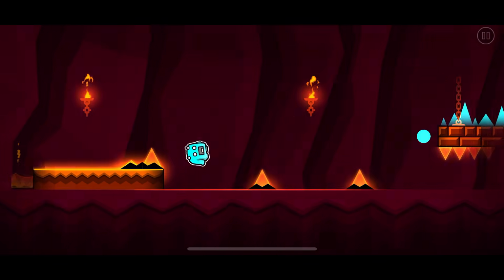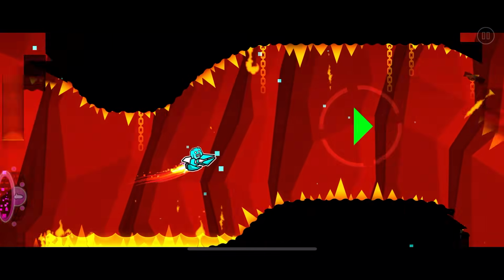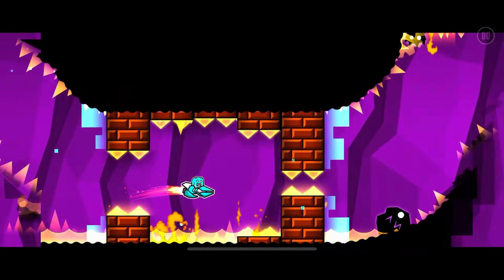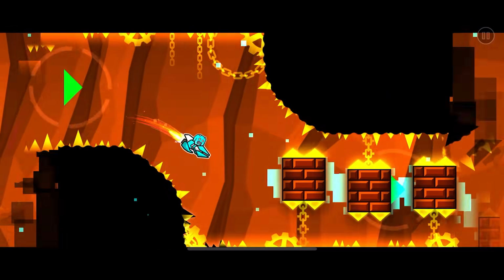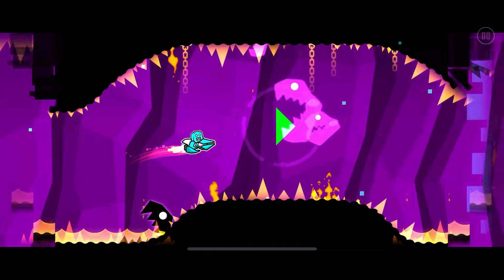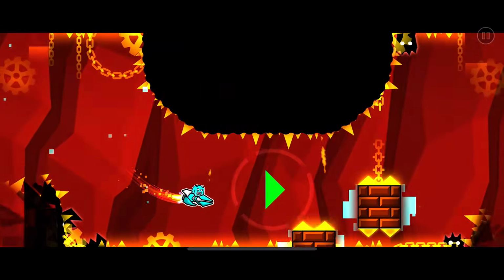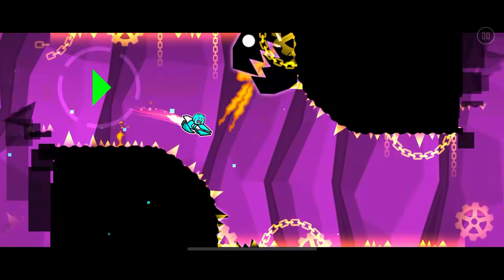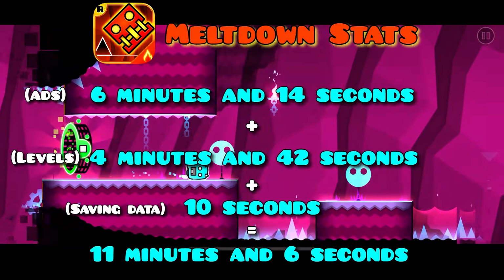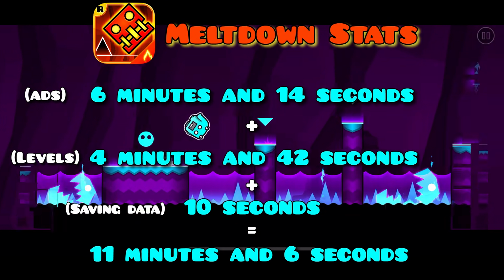We now need to beat all 3 Meltdown levels with 3 coins. Thankfully, these levels are quite easy and their coins aren't too hard to get. Now, I actually haven't played these levels in literal years, so this was actually pretty nostalgic to go back and beat these. Now, the issue with these free mobile games is that there are more ads. We're going to circumvent this. Right as Glub loads his data, he's going to turn his phone on airplane mode, basically making it so no ads can come out of the game. With all 3 coins on all the levels complete, Meltdown is completed in 4 minutes and 42 seconds, which in total takes us 11 minutes and 6 seconds for all the ads and the levels.